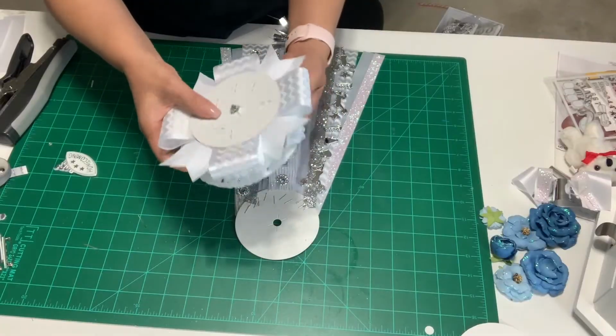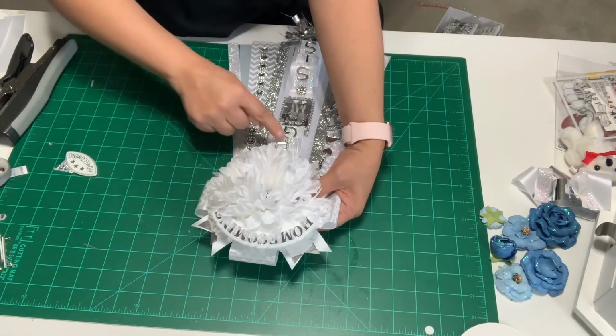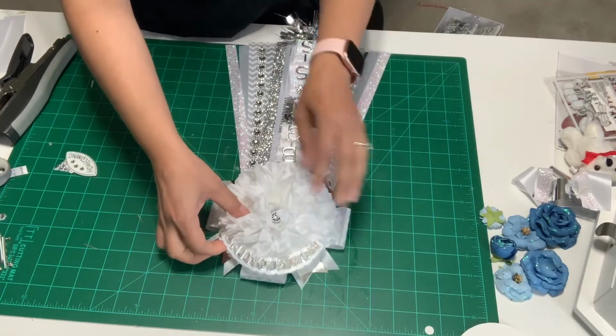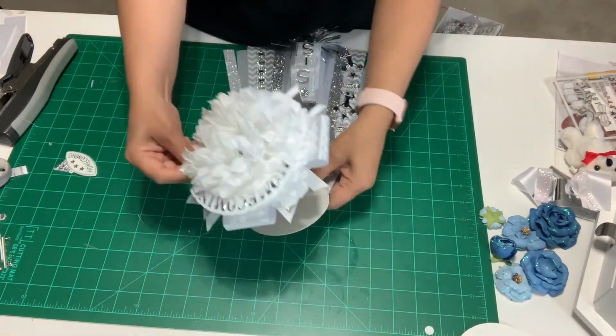Once you're done decorating the bottom, you can glue your mum flower to the other circle. If you have a loop on your center ribbon, just like we put here, you want to make sure that it's aligned with the loop of your mum so it doesn't look off. You're going to put hot glue all around the stem and then all around the circle. And again, make sure your loops are centered.